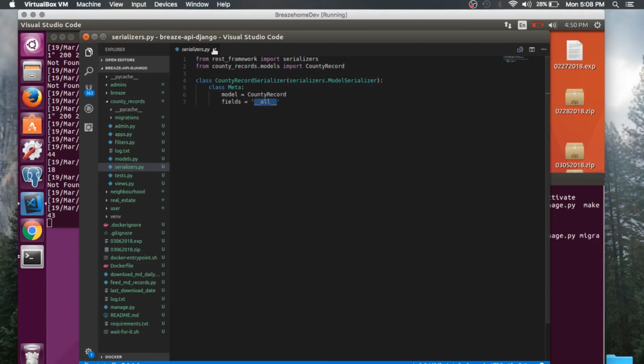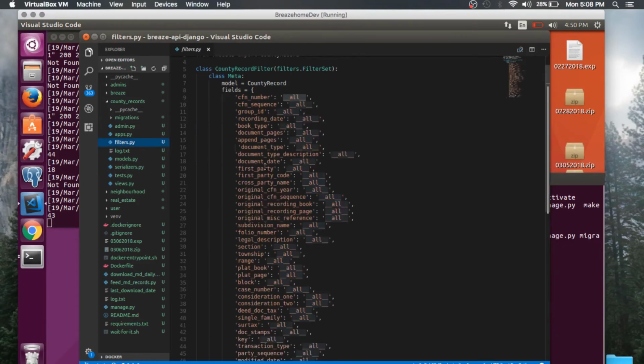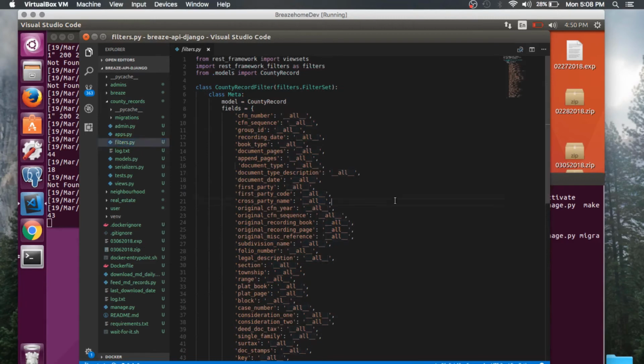We can now move on to the next step, which is creating our filter. We're going to go ahead and make another file called filters.py. A Django filter allows us to perform complex queries on our database, and Django will return a JSON with the matching results. This feature also improves API performance due to the fact that we don't need to load the entire dataset for every API call. We just need to receive the data pertaining to our query.